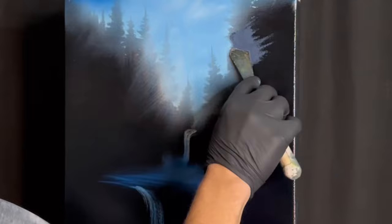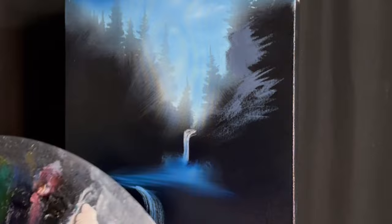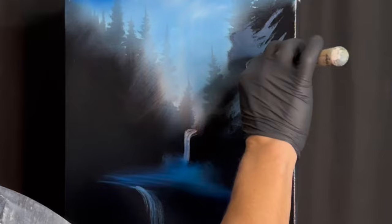Now watch, as we come in here, we start leaving little bits, very light with the knife. And that way it looks like little sections of shadow, little bits of this, little bits of that. Turn the knife on the side, leave our little dark areas in there. You don't have to cover up every single thing.